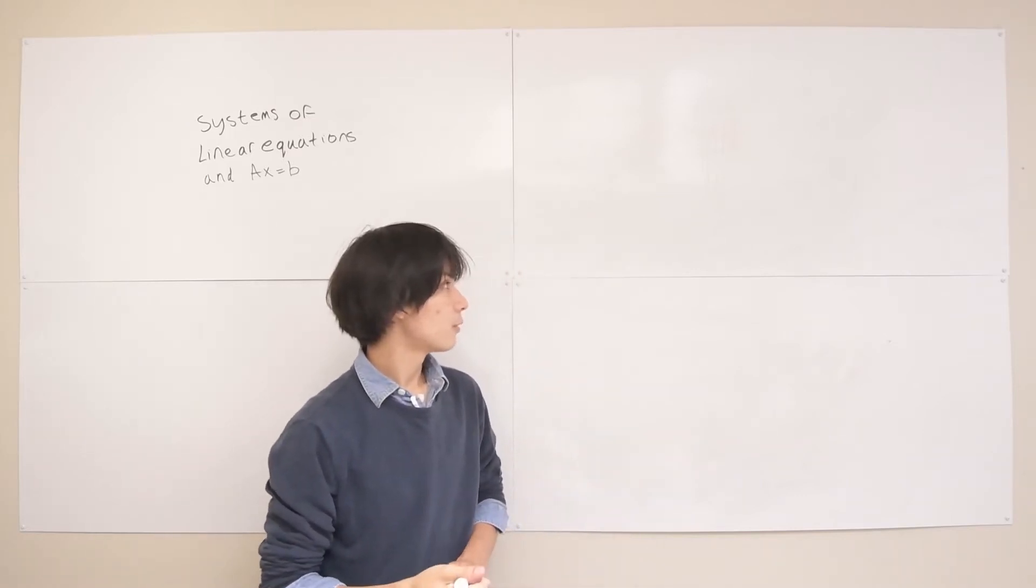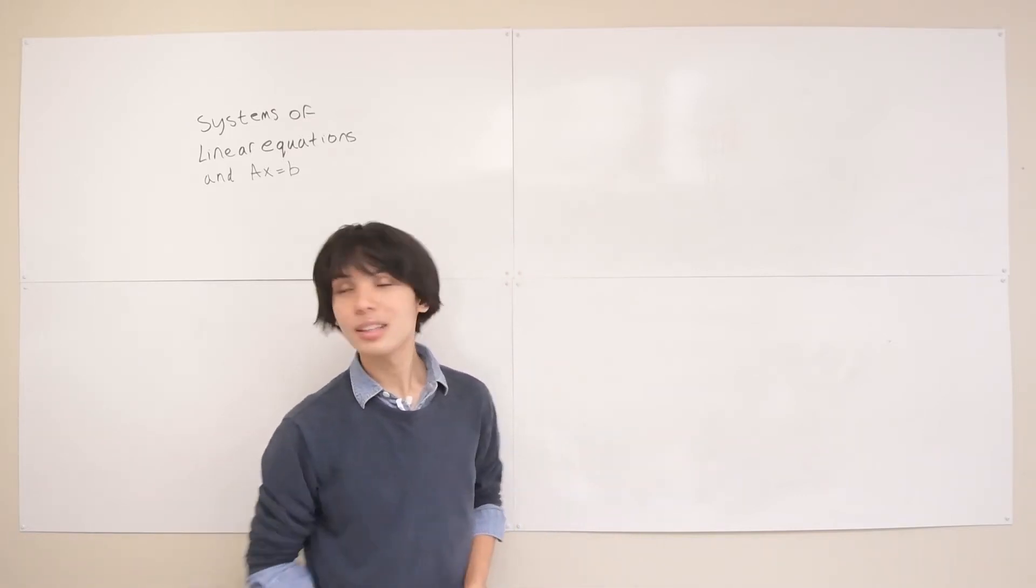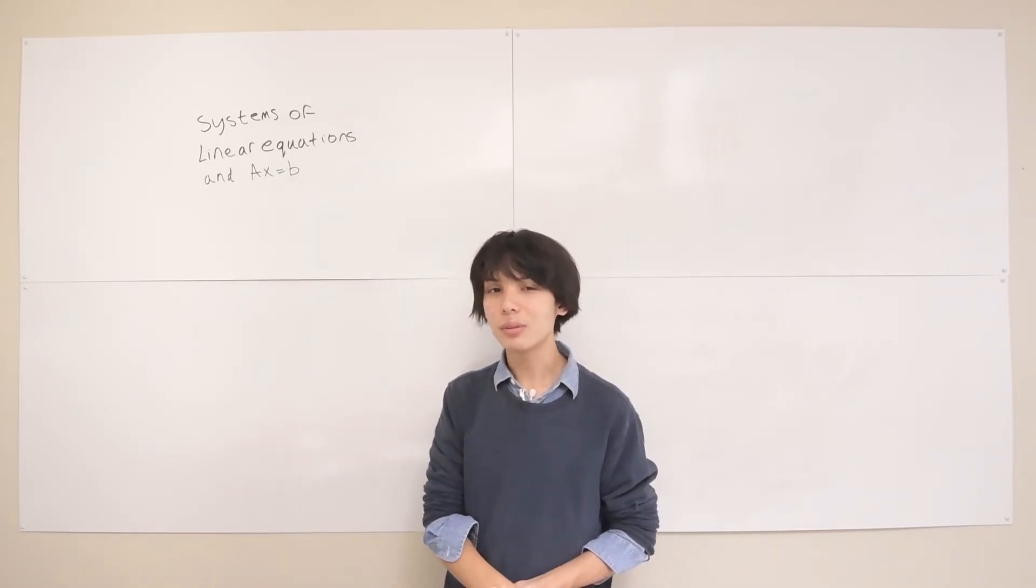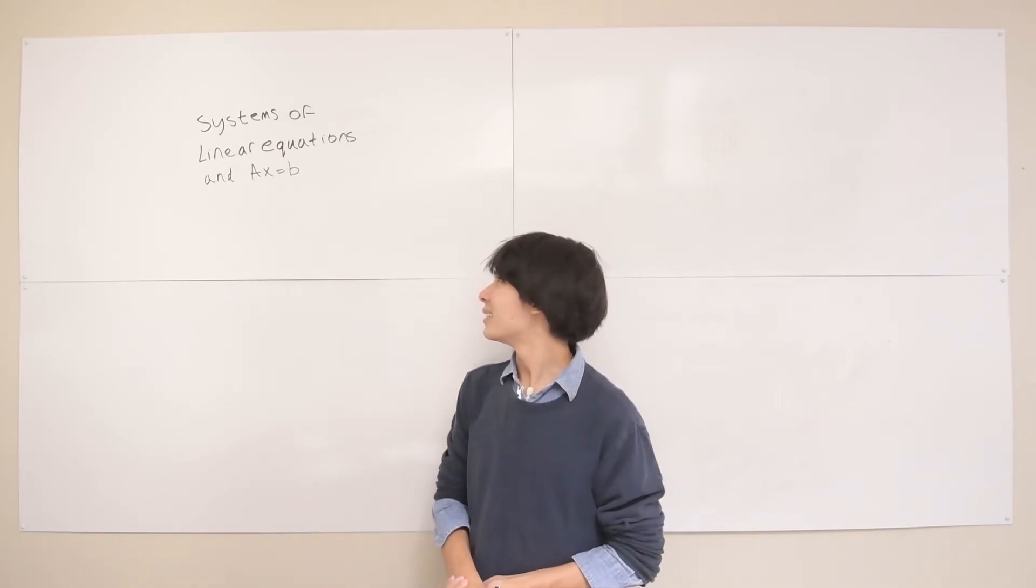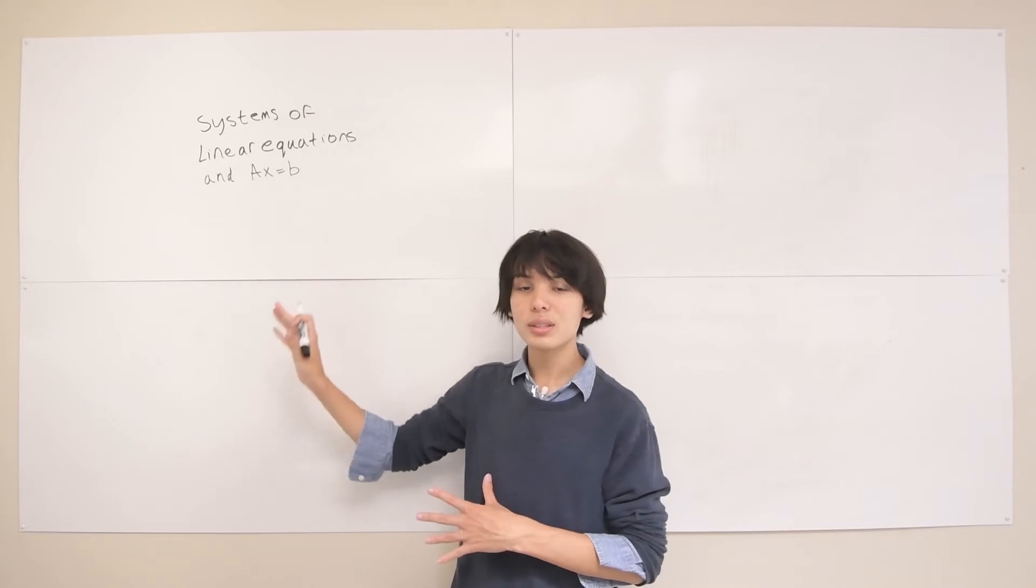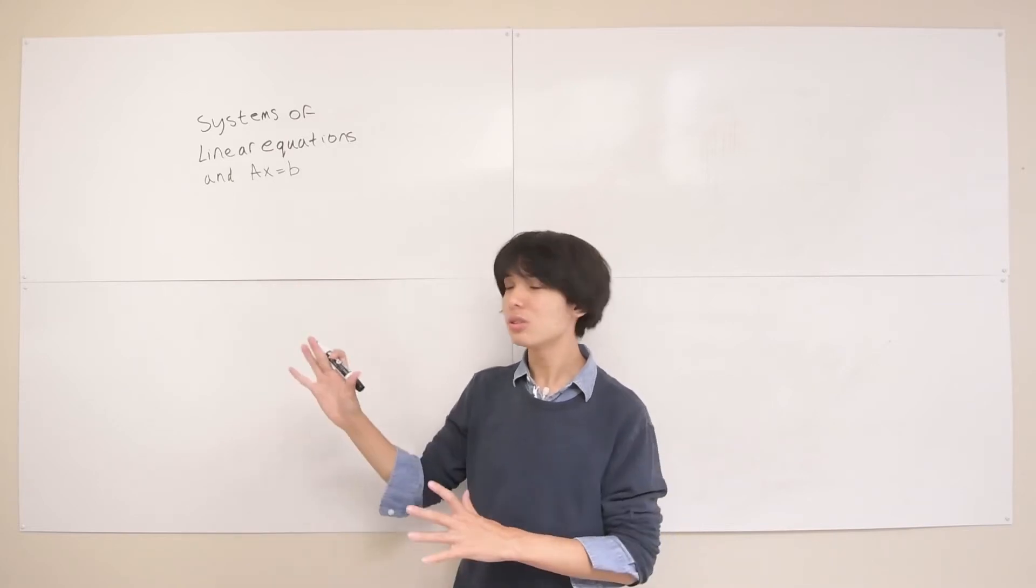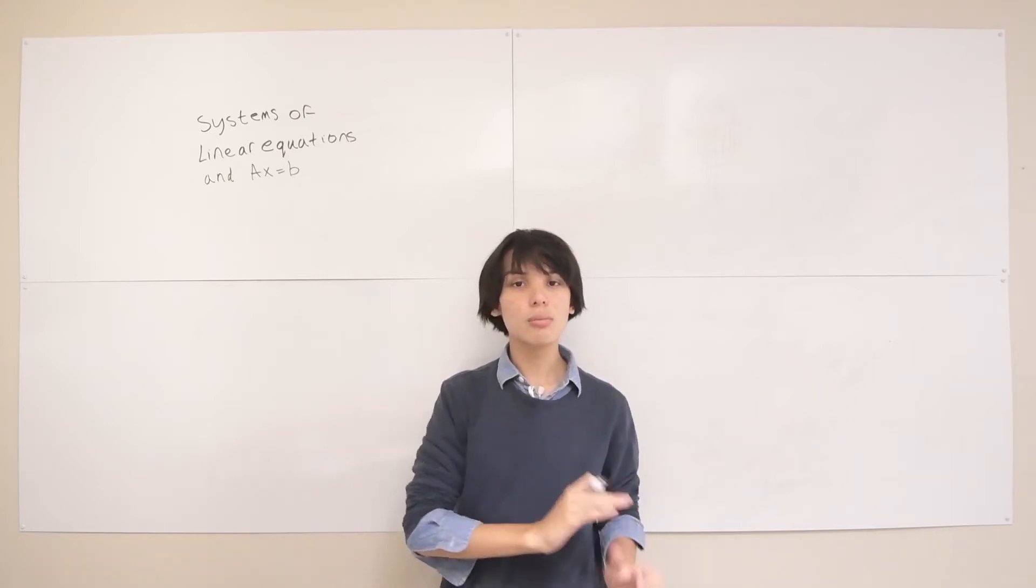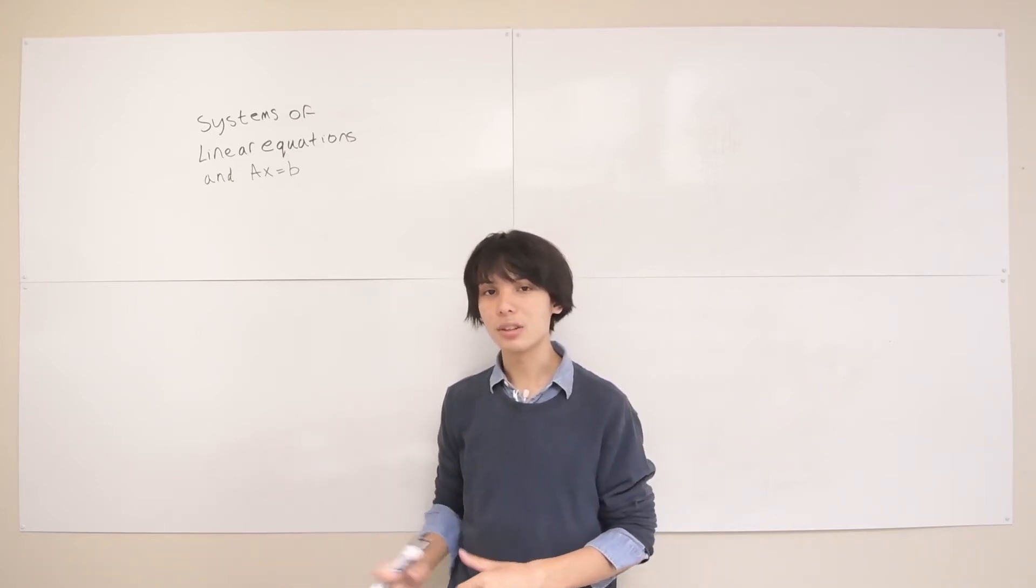So first of all what is a linear equation? And there's a couple more preliminary things. This goes with chapter 2.2 from the deep learning textbook that this course goes with and it's gonna be pretty quick for two reasons. One, this should all be review and two, this specific idea isn't used too much in machine learning but it's definitely a good thing to understand.